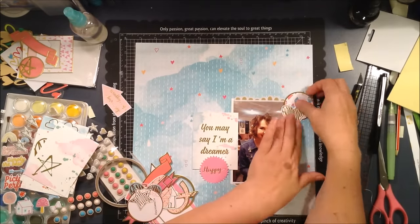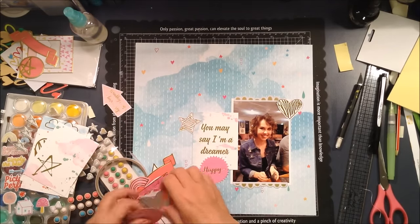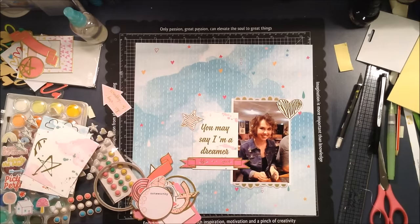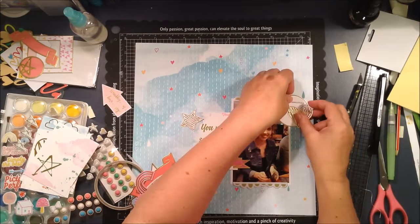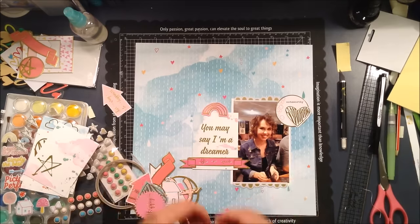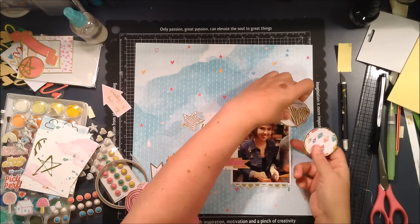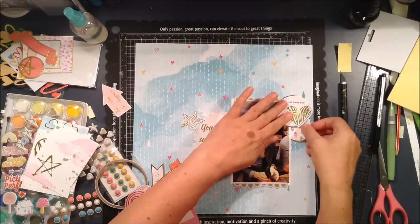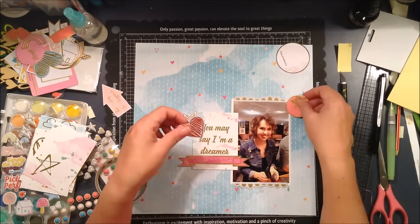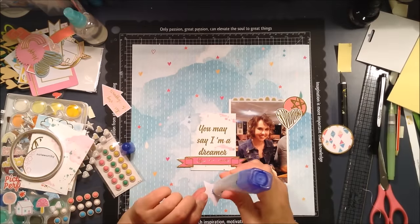Unless I'm absolutely sure, like the card and the picture placement, I just move things around. You saw me put those little puffy scalloped stickers to the top and bottom of the photo — they were really cute so I thought I'd just frame the photo a little bit with those. I know I want to use that little gold love heart, just trying to find something that's going to work underneath it. The whole layout only took about 15 to 17 minutes, so it came together pretty easily. I choose that pink heart — even though it's a slightly different tone to the banner, I'm still happy to use that.